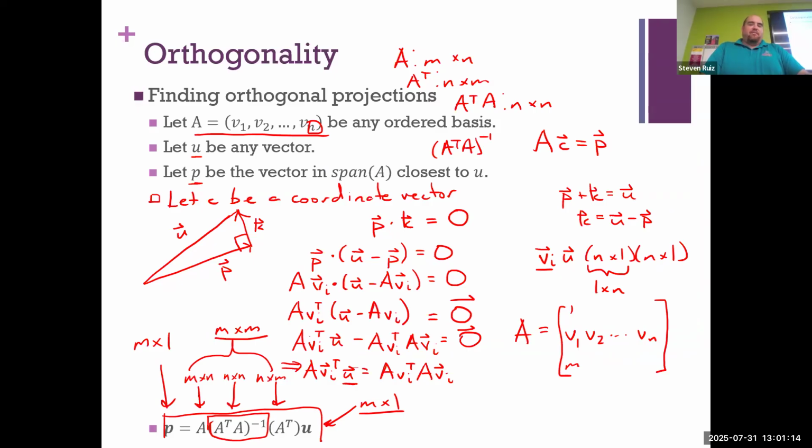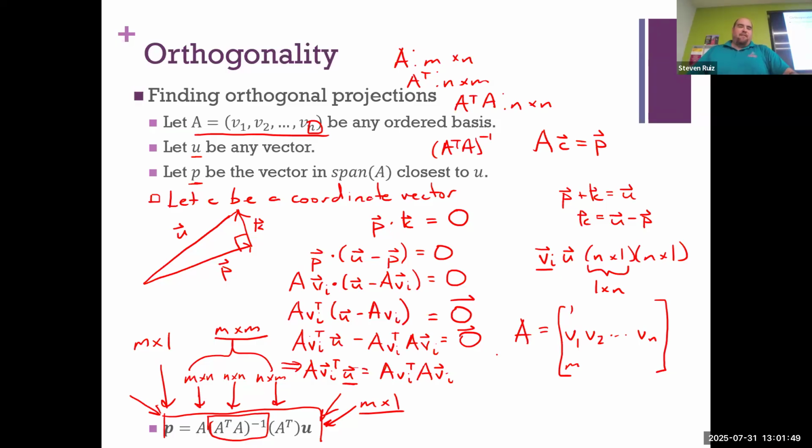Pretty much everything we did the last 2 days required a lot of hand calculations. Hopefully this can be a little more automated. Where we ended last time was this relationship here. To reset the stage, what are P and U? P is some vector that's spanned by the vectors that make up this matrix A. And U is the vector that I'm trying to minimize my distance to, the thing I'm trying to get the closest to.